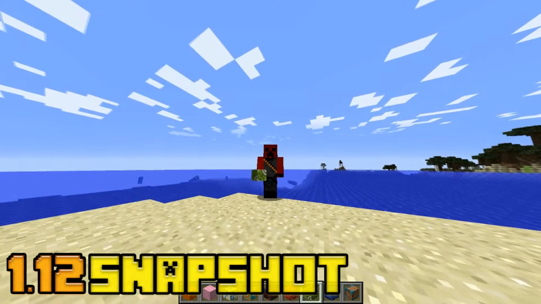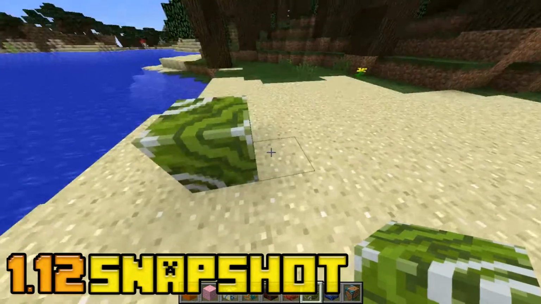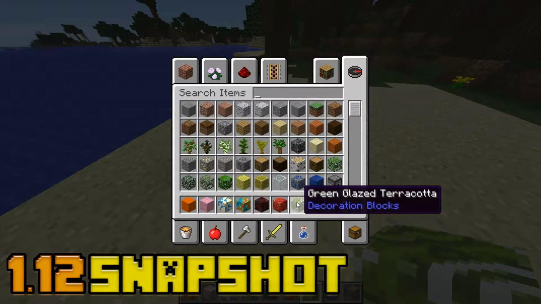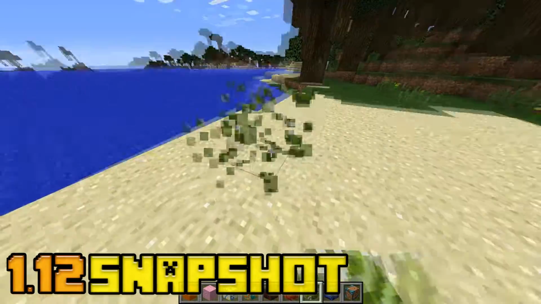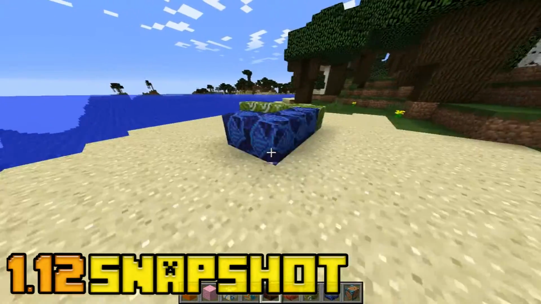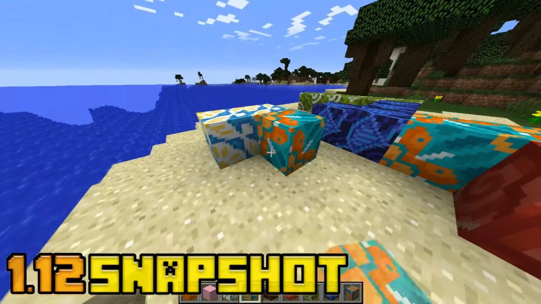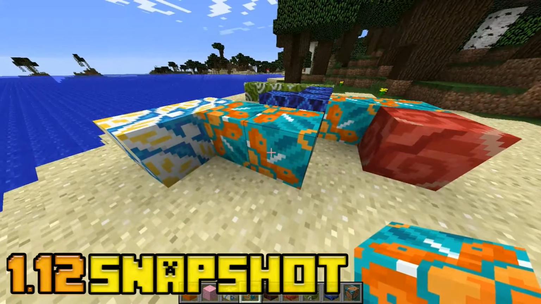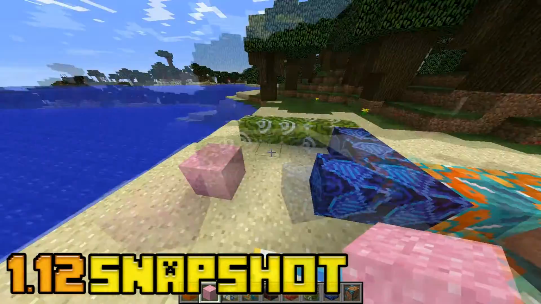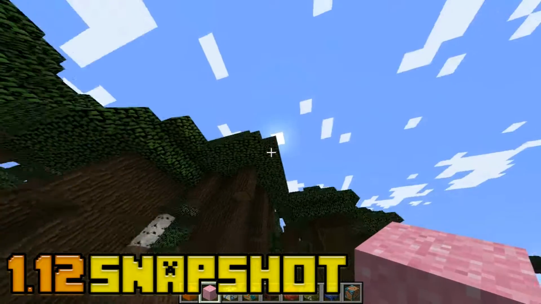So, I think this should be called the decoration update, because we have these glazed terracotta. And look at it! It's beautiful! There's ones with flowers, one with light blue and dark blue. And, guys, look, ooh, a diamond type. Guys, there is concrete now.